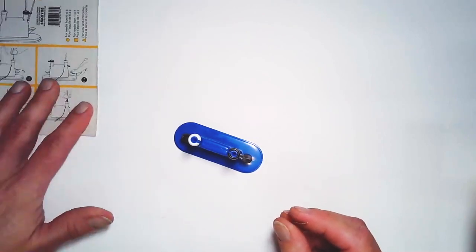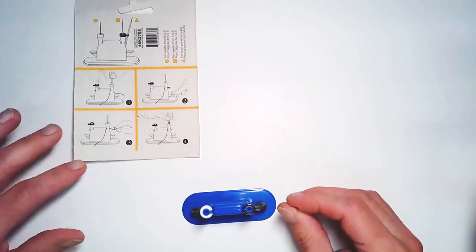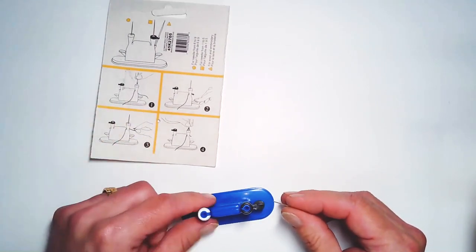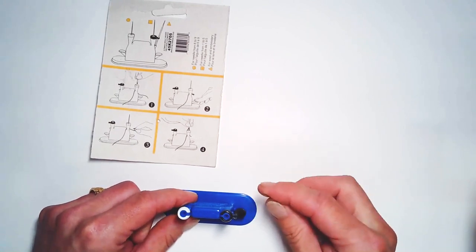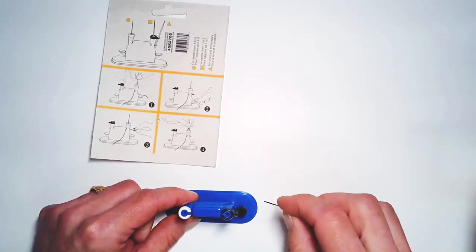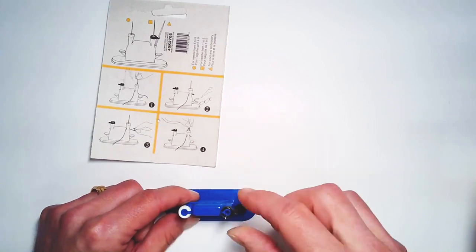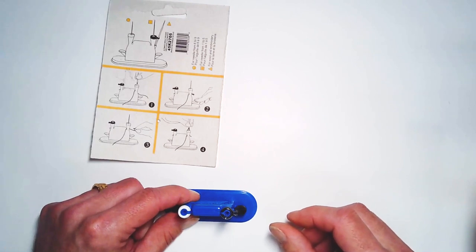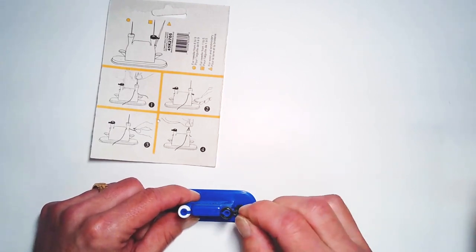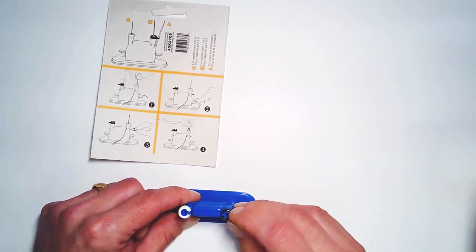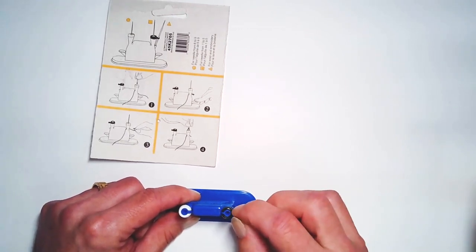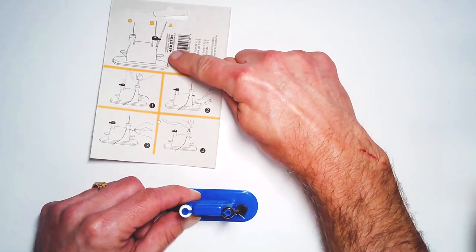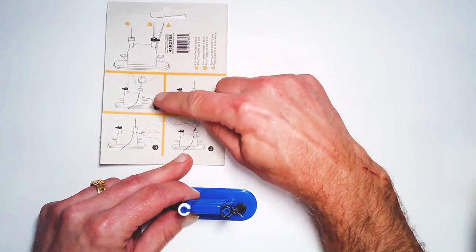I flipped it over and the directions, as directions so often are now, were rather cryptic. I looked up top and said, okay, so here we go. I'm gonna put my needle into the needle threader. I'm going to put it in on the right hand side. Wait a minute, let me see here, maybe I should put it on the right here. I'm assuming that part goes in there and then down there. All right, so I've got it like the picture up here.